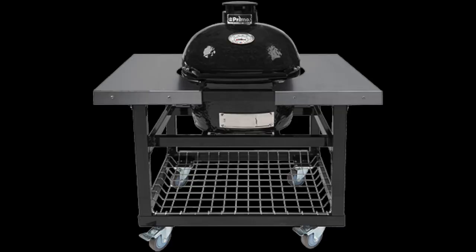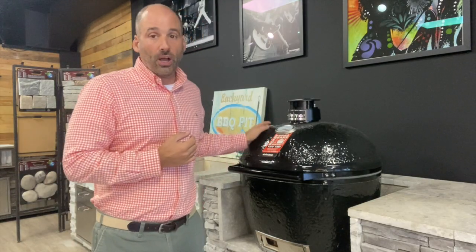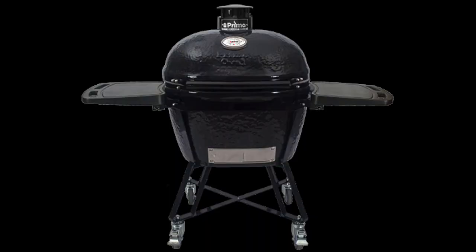They have a variety of different sizes now. There's the round that really nobody buys, a mini version whose name escapes me right now, and the large, which is the one I own at my house. This is an XL, and they just came out with a double XL earlier this year. I actually have one in the back that we're delivering to a customer in the next few days — it's massive.